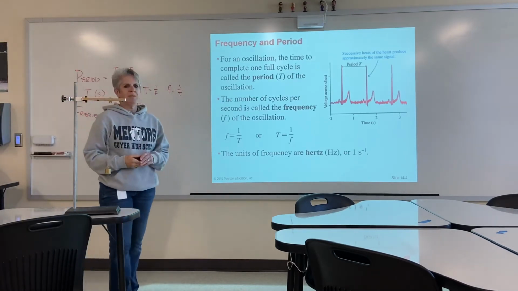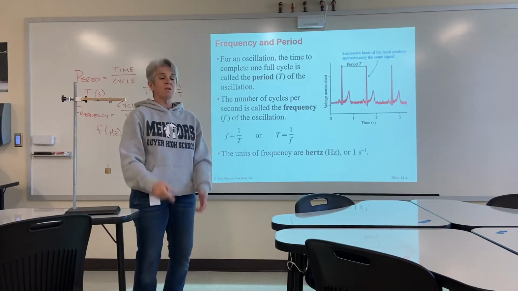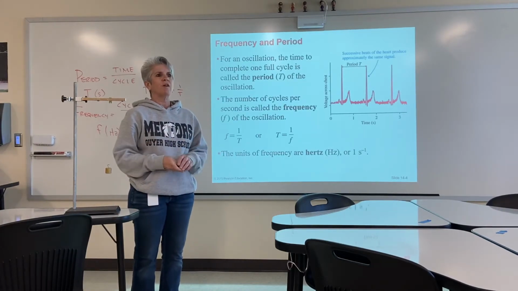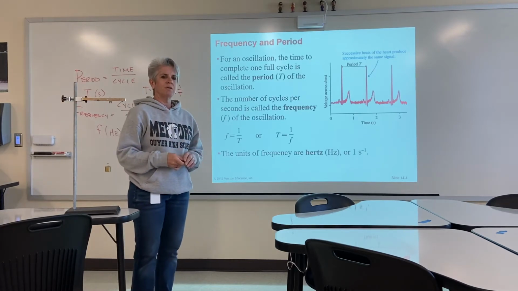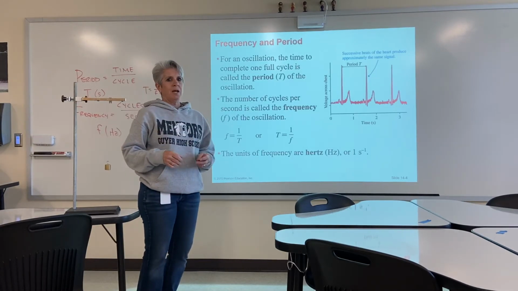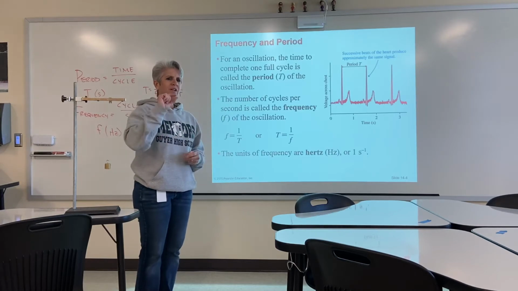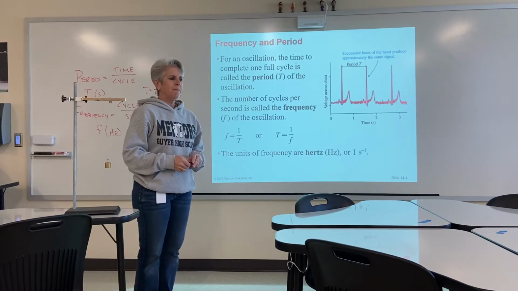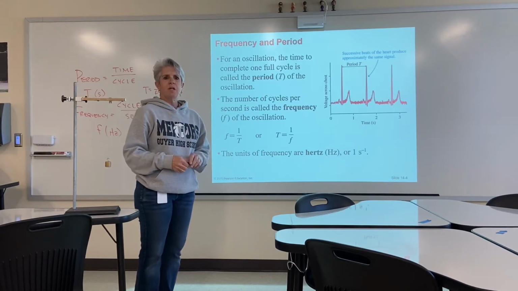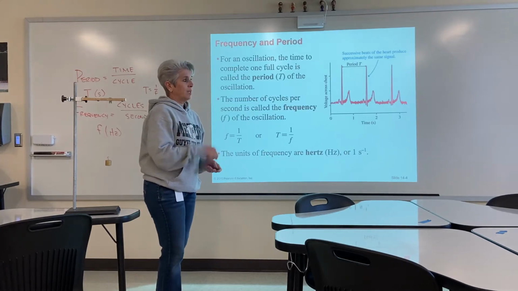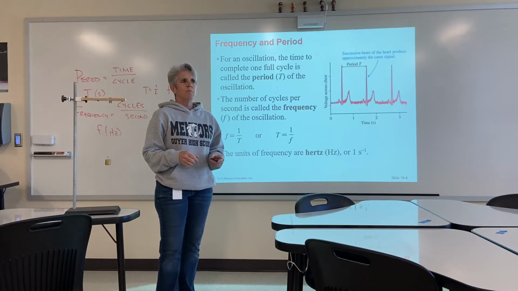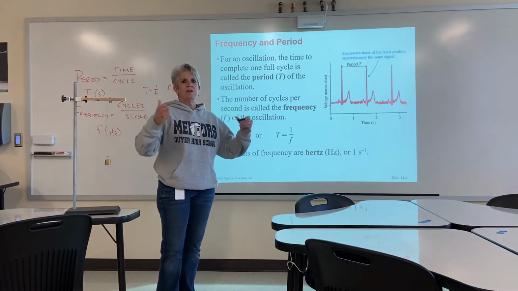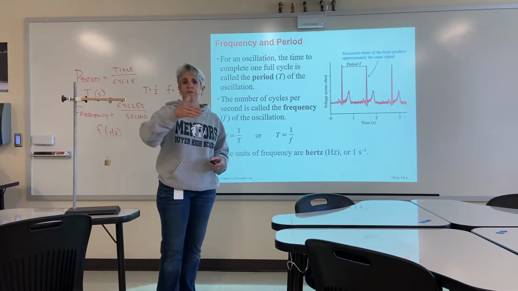What does that mean? That means that if you have something that takes a long time to happen, then it doesn't happen very often. If the period is really big, the frequency is really small. Or if you have something that happens very, very quickly, it takes a very short period of time to happen, then it happens very, very often. You might find yourself at a railroad crossing counting the number of train cars that go by. And so you might say, well, in this amount of time, I counted 150 cars.